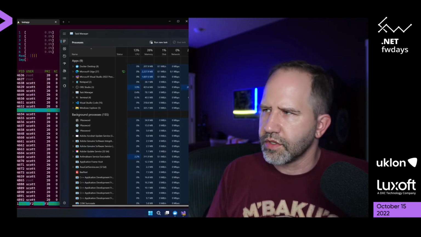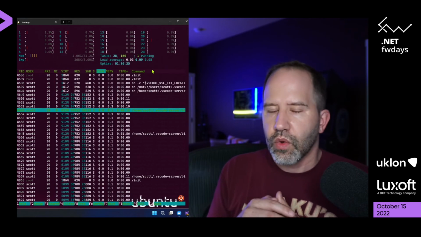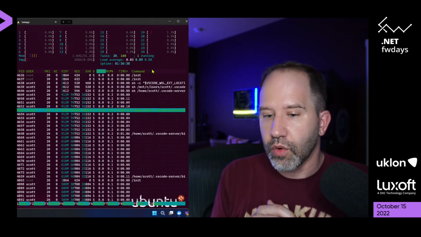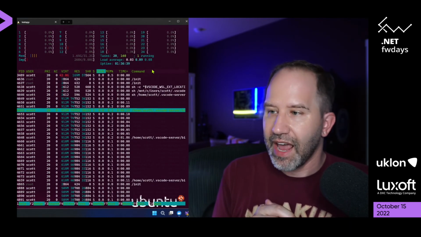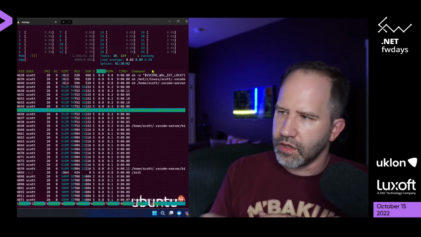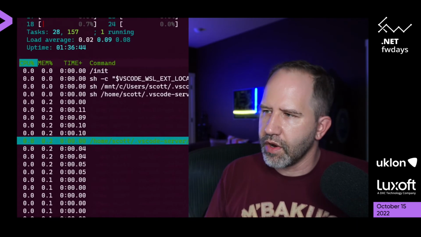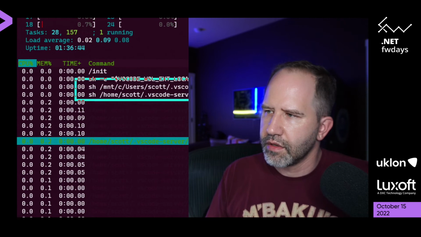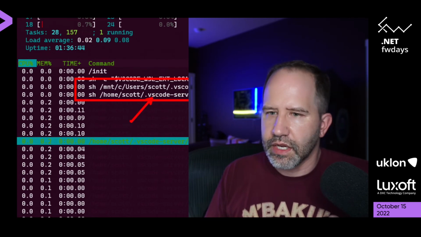Okay, that's interesting. So we have Visual Studio Code split in half. Half of it lives in the Windows side, and the other half, look right there, lives in the Linux side.